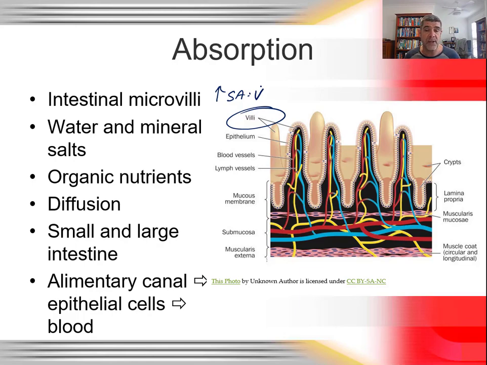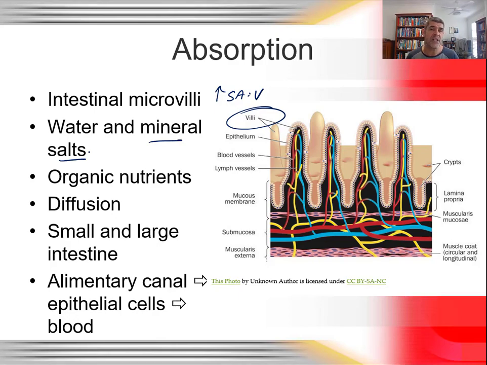And so this is where the smaller molecules, some of the water and the mineral salts are obviously small enough. If you drink water, you don't need to digest that in a chemical sense. That water will automatically, through osmotic pressure, move from your digestive system across into the epithelial cells and then into the bloodstream. Salts can do that as well. So some of the ions that are present in mineral salts, think calciums or sodiums or chlorides, they can automatically migrate straight across as well because they're so small.